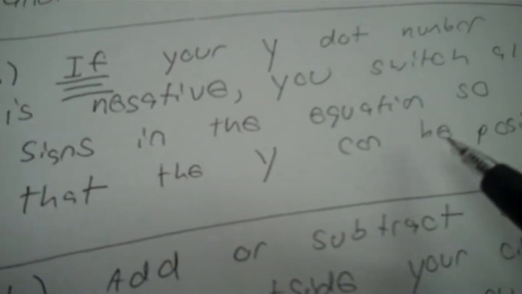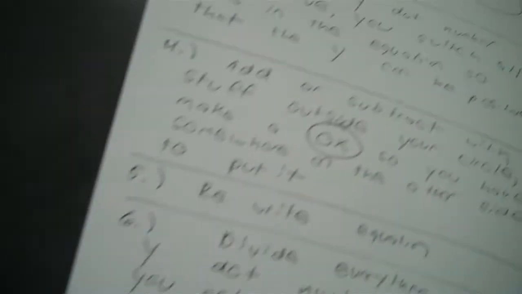Well, you're going to do the opposite of 4, make that a negative, and then you're allowed to make your 5 a positive, which is what we want. And then the 10 has to be switched to the opposite. If it's positive, it goes negative, okay? So that's how you make sure that the dot number in front of the y is positive. You switch it to a positive, but then that goes opposite, and so does that.